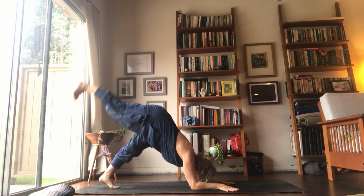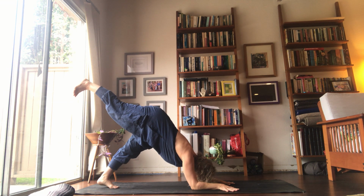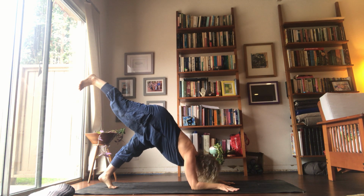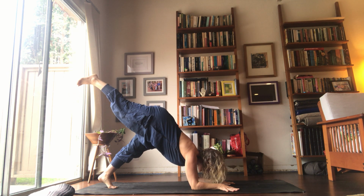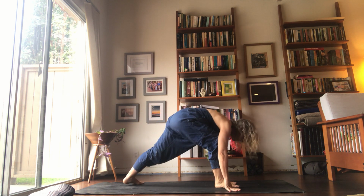Maybe reach that left leg to sky. As you inhale, bring the right heel down. Exhale, lift. One more time. Push your hands into the floor. Straighten the arms. Exhale, left foot steps up.